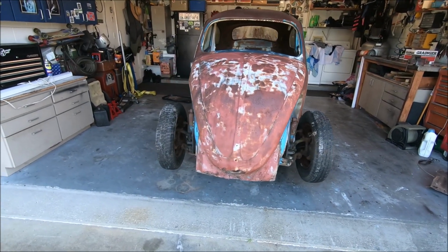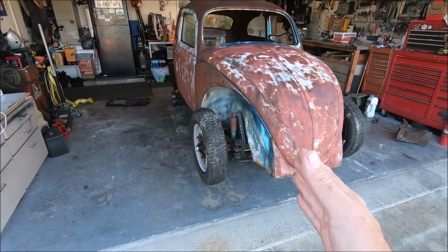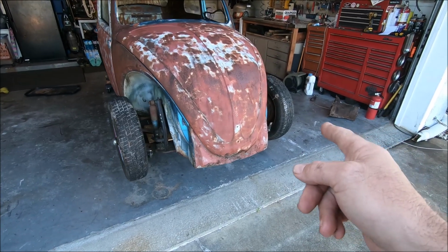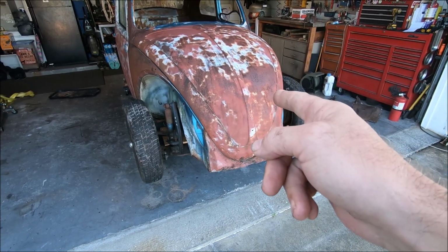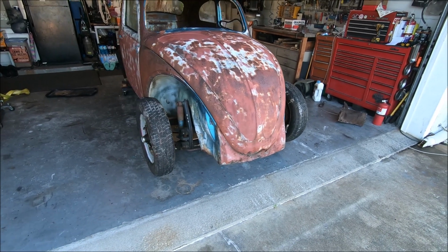So with Jawbreaker out of the way, we got the 60. We got her moved over. That's why I put her on dollies, makes it easy. First thing we're gonna do is pull the tires, pull the hood, pull the gas tank, and get ready to go ahead and drop that beam out. Let's do that first.